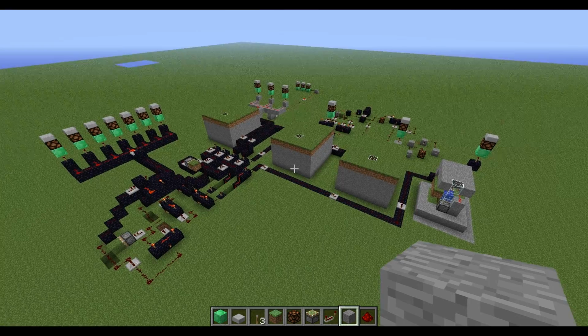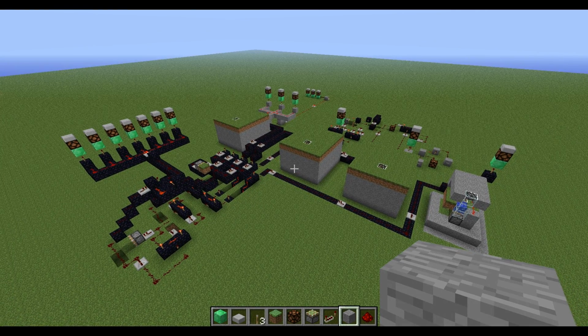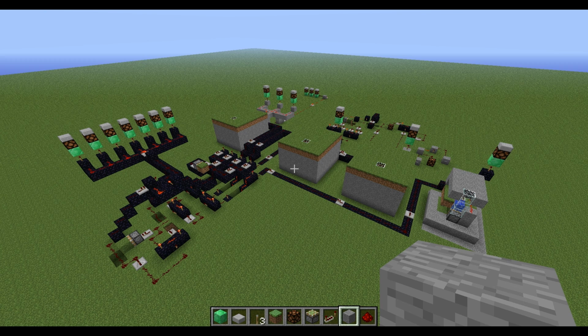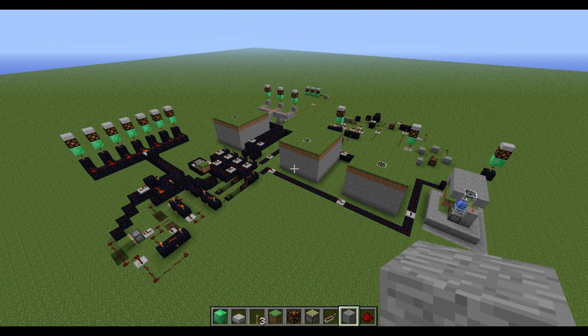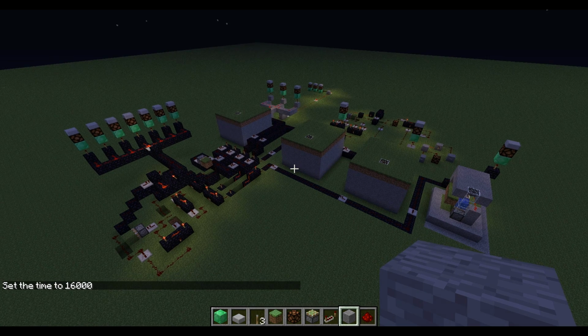Today we're doing the advanced bud switch array, and basically this is the most efficient and fastest way to turn your lights on and off for nighttime and daytime. So time set 1 we already got, so we go 16,000. Nighttime, we wait for 1 to turn on, then the array will turn on.